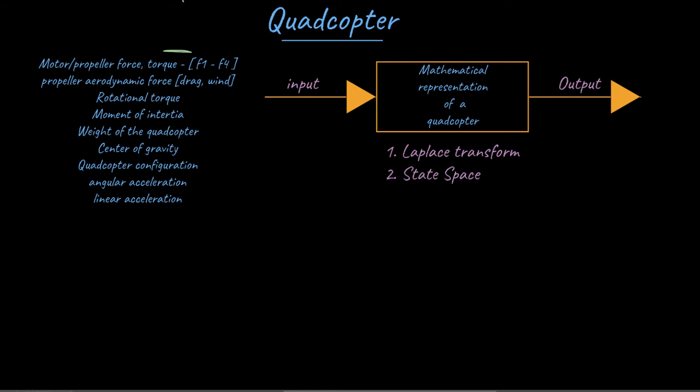And there are also different types of configuration. A quadcopter could have the X-type configuration, which we have shown you, and could also have the plus-type configuration. You can also measure the angular acceleration and linear acceleration. Angular is the same as talking about rotational motion, as opposed to translational motion. As you can see, there are so many different quantities, and all of this can be subjected to different frequencies. For example, I can make the motor move at a very high speed, at a very low speed, and I can keep changing this very quickly to see how the quadcopter behaves.